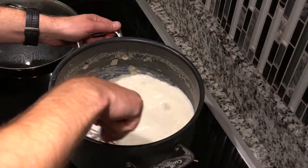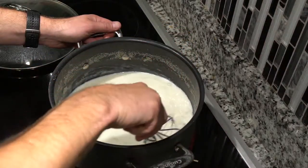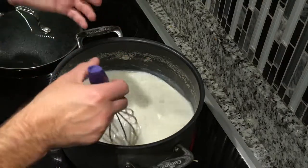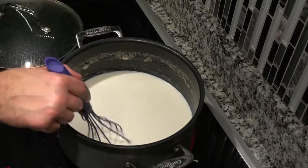Okay, so we cranked the heat up to the max now. We got it on high heat. We're going to stir this up. You want to keep stirring it for a couple of reasons. A, you want to make sure it doesn't get lumpy since we just had that big ball of flour in there, basically. And at the same time, you want to make sure nothing sticks to the bottom.